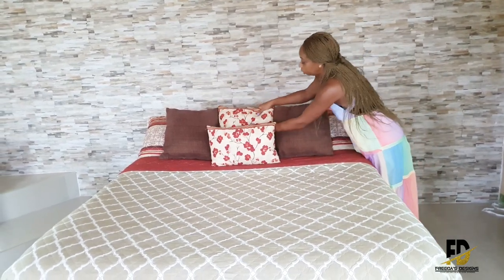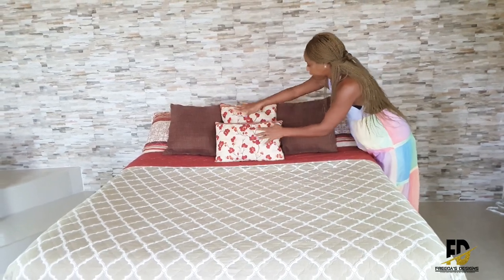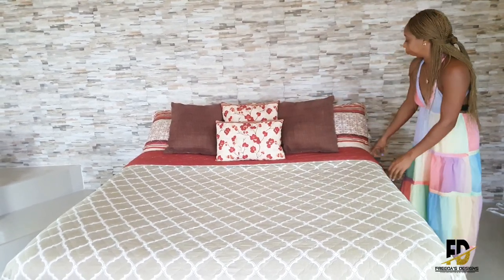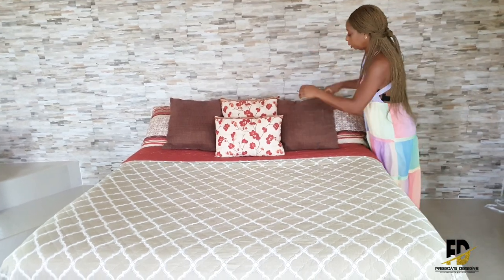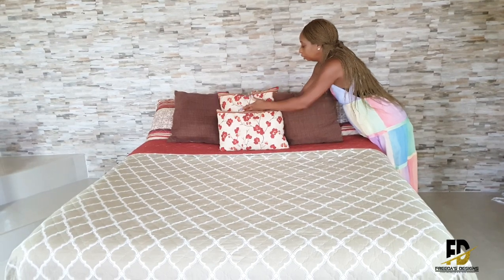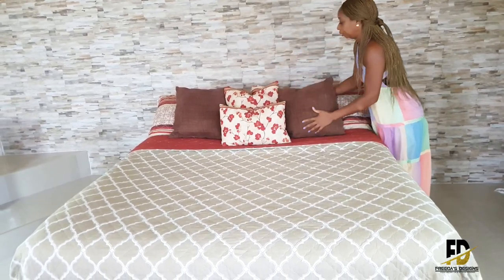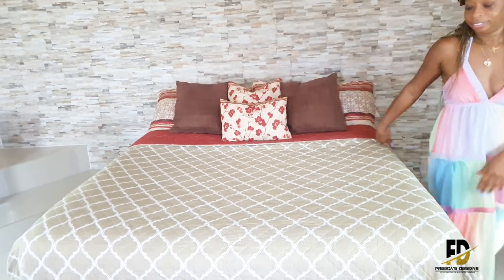So this is one style. I'll show you another one after I install the headboard. And then what I usually do is just give the pillow, the cushions, a little chop, just to give it some style.